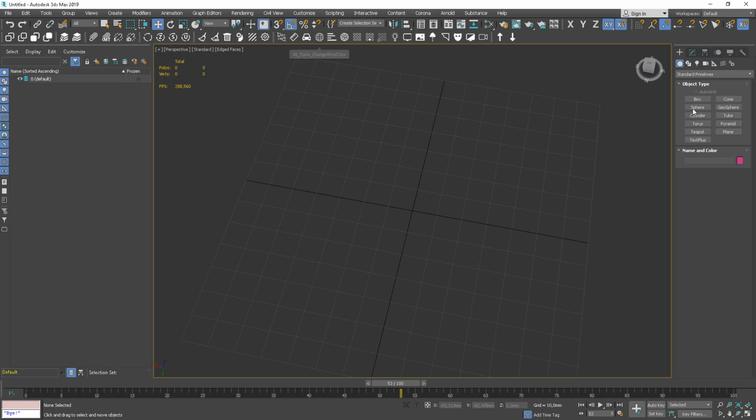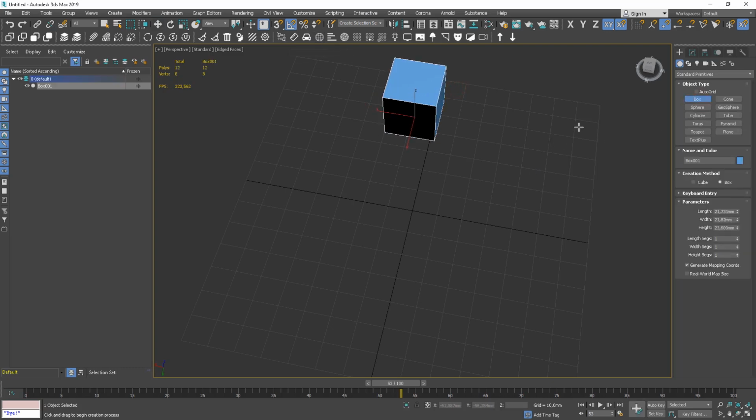You can change the wire colors of the objects in your scene using the wire color tool.